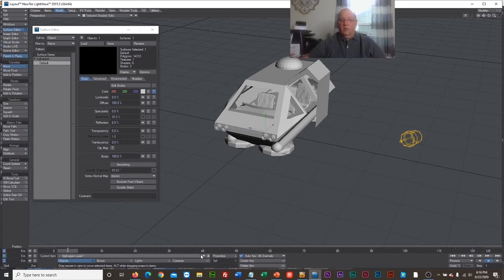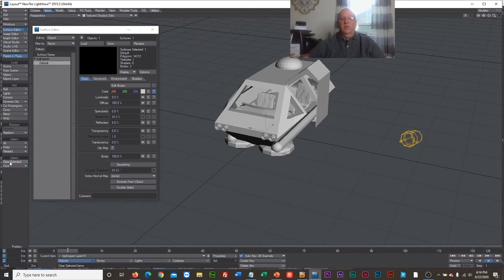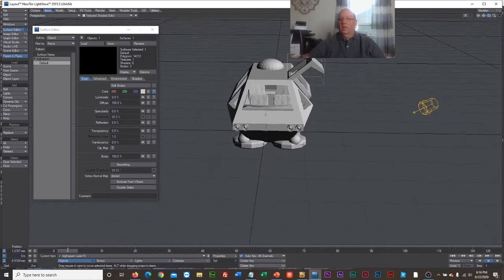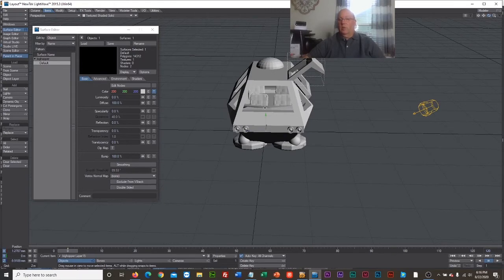And so, since I was only 3D printing this, I didn't have to worry about this. But I can tell you that on layer 15, that's the door. And on layer 14, that's this thing. So I'm going to go to Items, and I'm going to go to Clear Selected. So I'm going to make that go away. And so the dialog box, clear Big Hopper layer 14 from the scene, yes, gone. So now we've got the door in the open position. And so I want to be able to fold that door down. And this is something you actually would do in Layout.